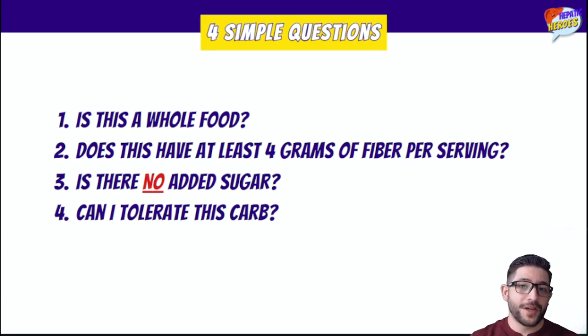Now, if you ask yourself these 4 simple questions the next time you go grocery shopping and the next time you're about to eat a carby food, and you answer yes to all 4 questions, then that carb will help you defeat the MASLD minions and improve your liver health. If you answer no to 1 or more of these questions, then that particular carb will likely worsen your MASLD minions or at least not be ideal, and therefore you should eat less of them or completely avoid them. This is it. This is the easiest way to tell, based on the scientific literature, whether or not you should be eating that particular carb or not, no matter what it is.